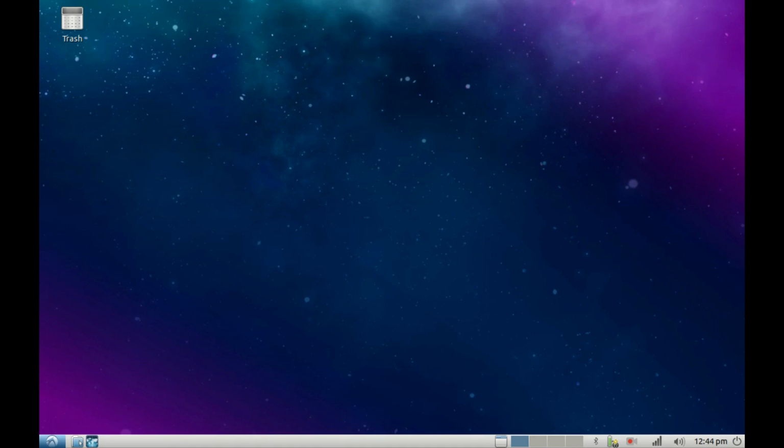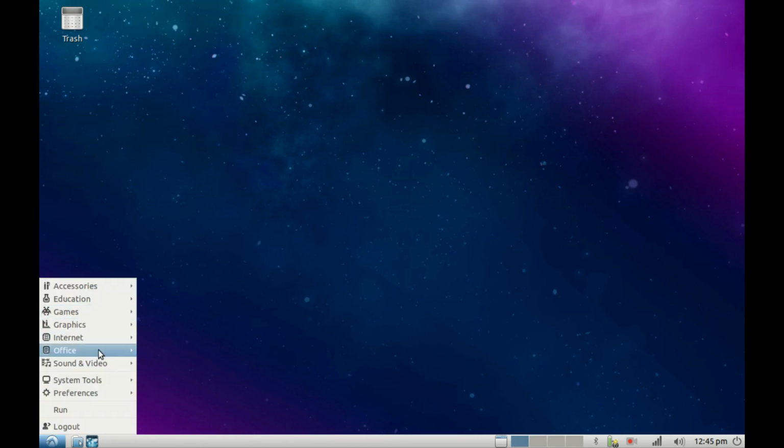Alright, so first we're going to take a quick look at Google Docs. We're not going to go super in-depth just because Google Docs is pretty much the same on every platform. We're not going to go over the functionality of it. We're just going to show you how to install it on Linux, and that's pretty much it because it functions the same on every platform. So we're just going to show you how to install it.